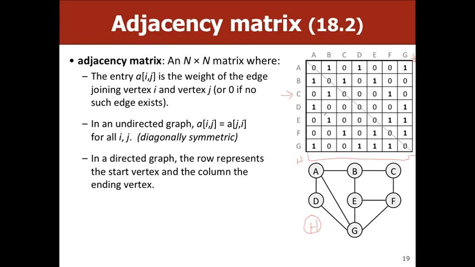What about finding if an edge exists in the graph? Like before, you're trying to find if G is a neighbor of A. So good at that, bad at that. How many people think that this is a good data structure for doing that? How many people think kind of meh, in between edge list and adjacency list? How many people think worse than edge list and adjacency list? Yeah, so it's actually really good at that because to find if A and G are neighbors, you can go right to this spot and see, oh, there's a one, therefore they're neighbors, right? So that's an O of one operation.